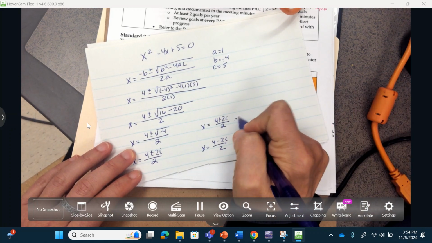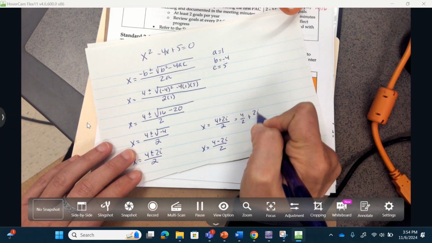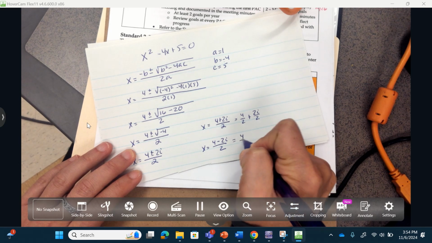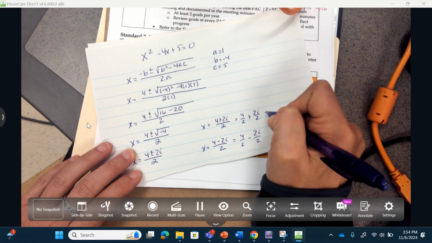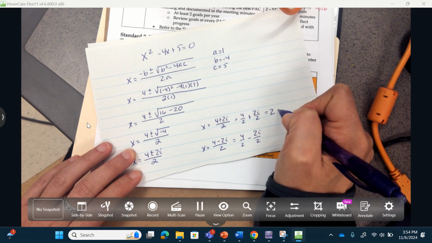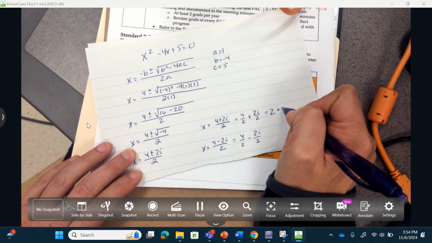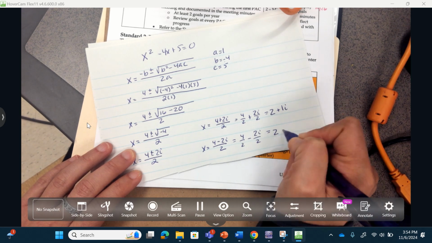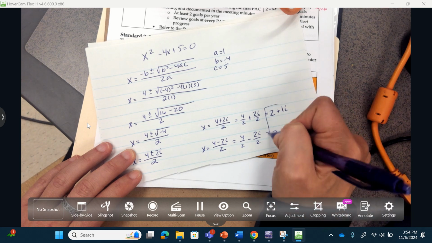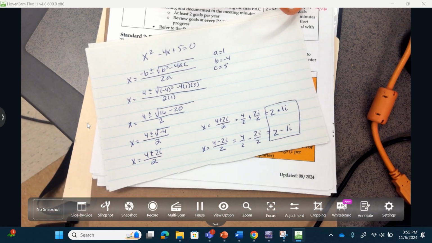And we can now do 4 divided by 2 plus 2i over 2, or here 4 divided by 2 minus 2i over 2. I guess I didn't need to split that up quite as early. 4 divided by 2 is 2, and then 2 divided by 2 is 1, so we'd have 2 plus 1i, and then 4 divided by 2 is 2, and 2 divided by 2 is 1. And so we'd have 2 plus 1i and 2 minus 1i. We could probably keep the plus or minus in there. If I had been thinking more on my game, I would have done that. So that's the answer to that.